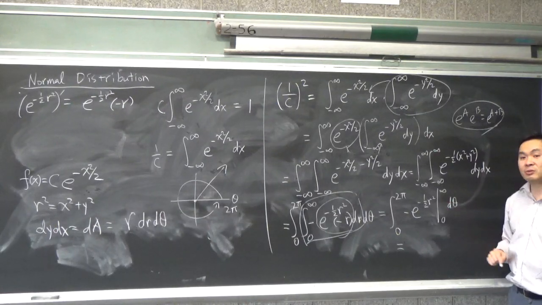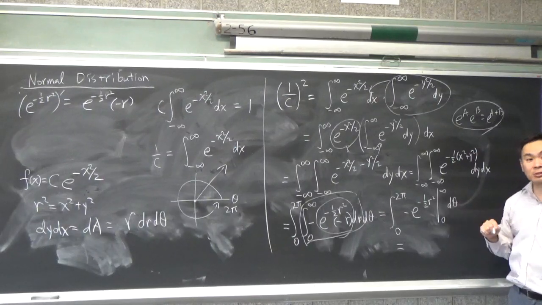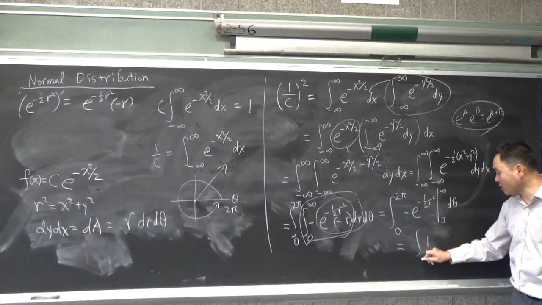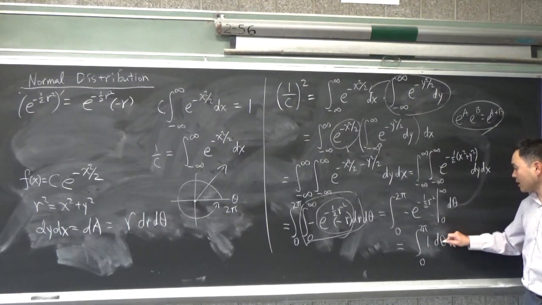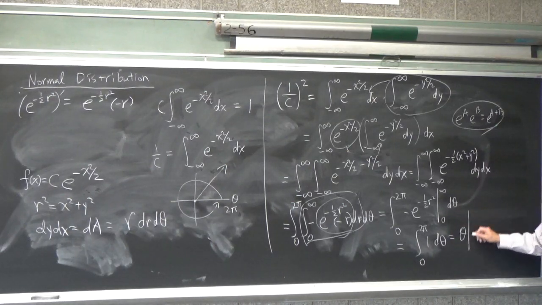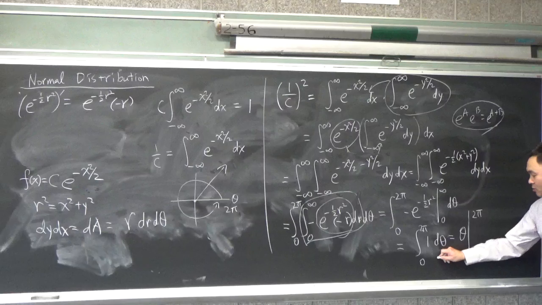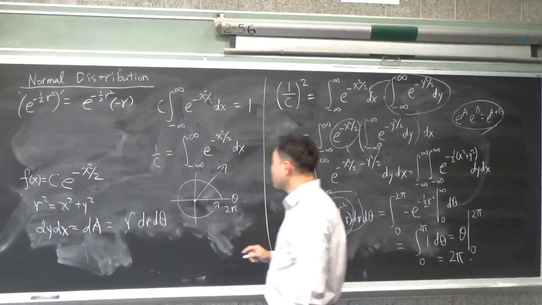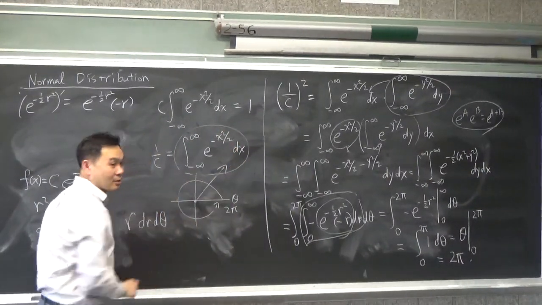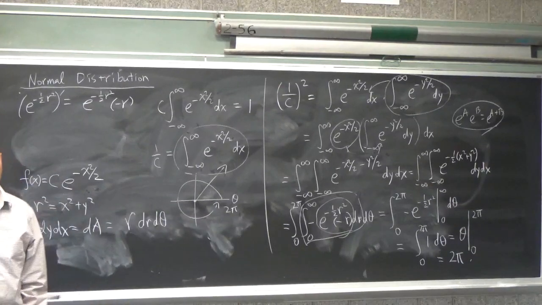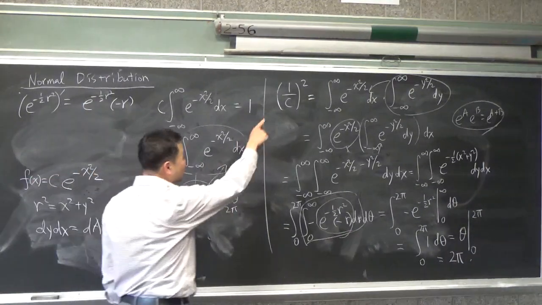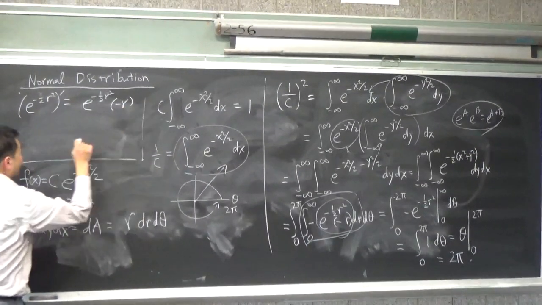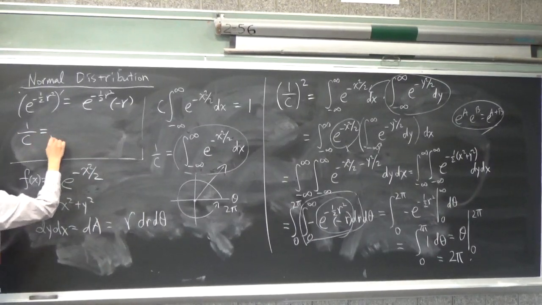All right. So if you plug in infinity, what do you get? 0. If you plug in 0, what do you get? 1. But because you're subtracting a negative 1, it becomes a positive 1, and you integrate from 0 to 2 pi d theta, which integrates to theta. You plug in 2 pi and 0, and that gives you 2 pi. So therefore, this value is 2 pi. What's the value of c? Oh, no. That's 2 pi, so the square root is the square root of 2 pi, okay? So here's what we just found. After all that calculation, we found that 1 over c must be the square root of 2 pi.